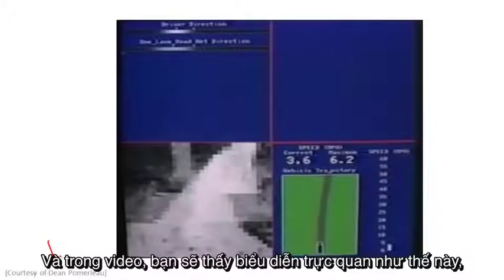And in part of the video, you see visualizations like this, and I want to tell you what the visualization looks like before starting the video. Down here on the lower left is the view seen by the car of what's in front of it. And so here, you kind of see a road that's maybe going a bit to the left and then going a little bit to the right.